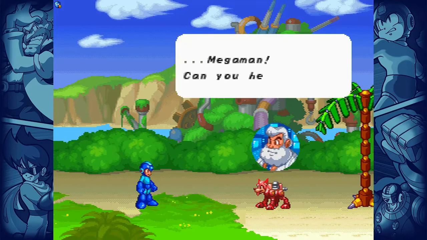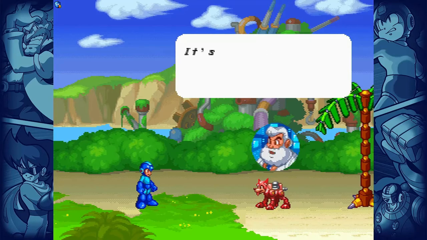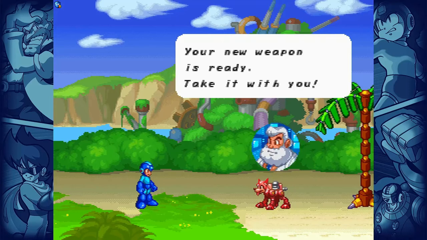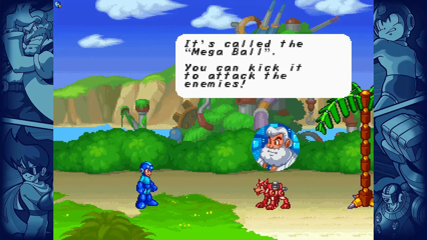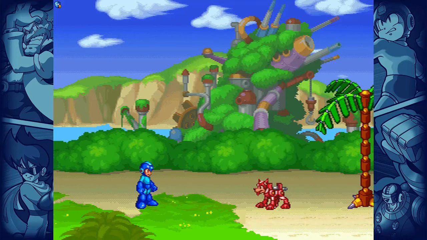Dr. Light. Mega Man, can you hear me? I've searched the island, but I can't find it on any map. It's a creepy island. Be careful, Mega Man. Your new weapon is ready. Take it with you. It's called the Mega Ball. The Rock Ball in the original Japanese release. You can kick it to attack the enemies. It's a powerful weapon.